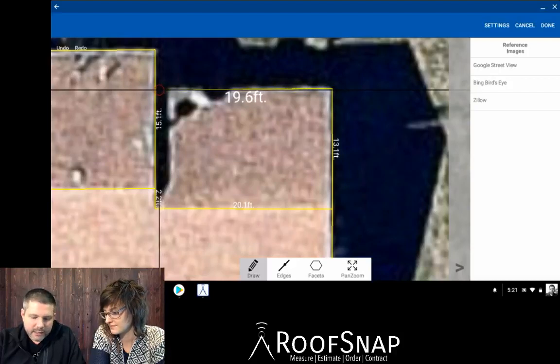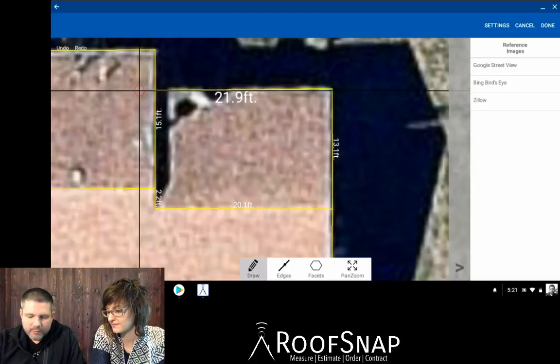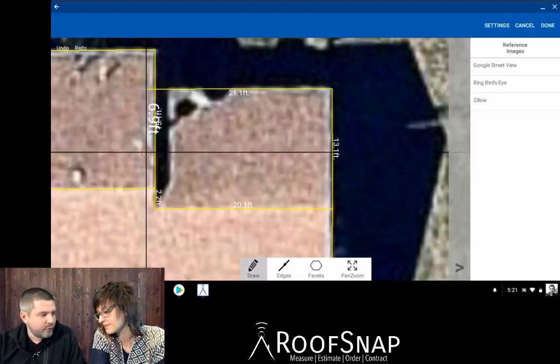There's an underhang here. So when I get to 20.1 feet, well, that's not far enough. I probably need to add about another foot of overhang. So what was that, 20.1? So let's go to 21.1. There we go. And make it level and add about a foot of overhang.